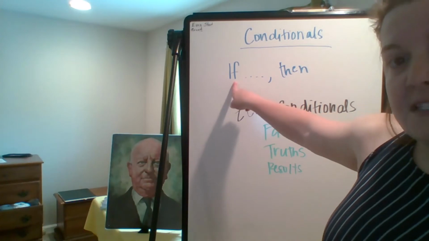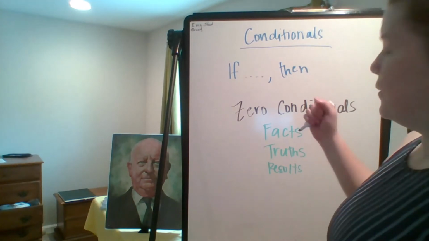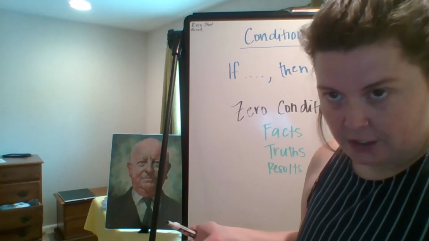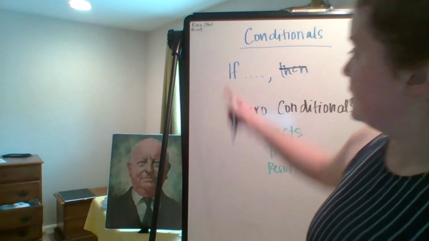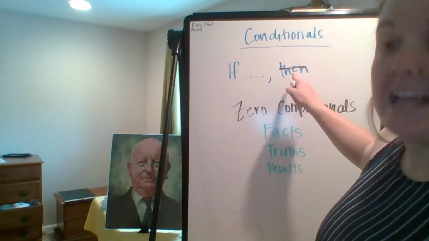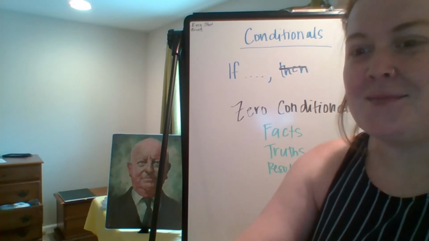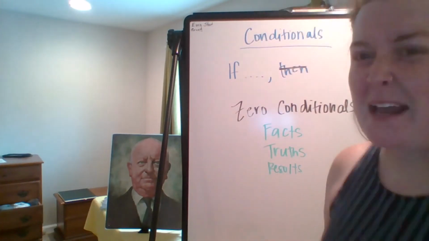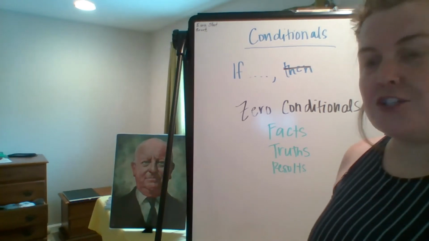When you use if statements, you don't always have to use then. So, for example, if I stay up late, I will be tired, right? If I stay up late, I will be tired. So I have the if statement. If I stay up late, I don't need then. I can use then. It's not incorrect. But you don't have to use then. In conditionals, you can just use if.